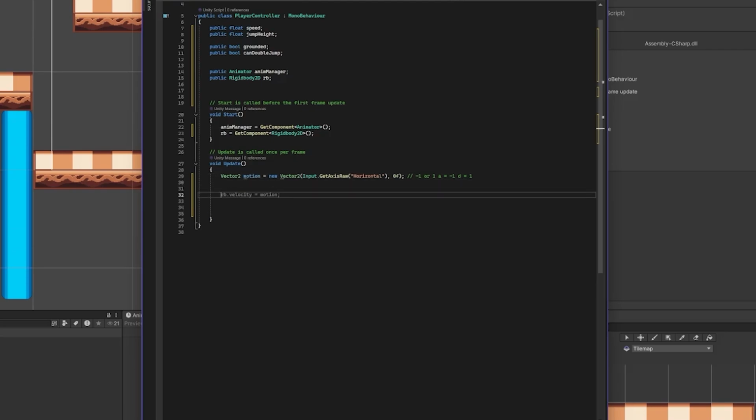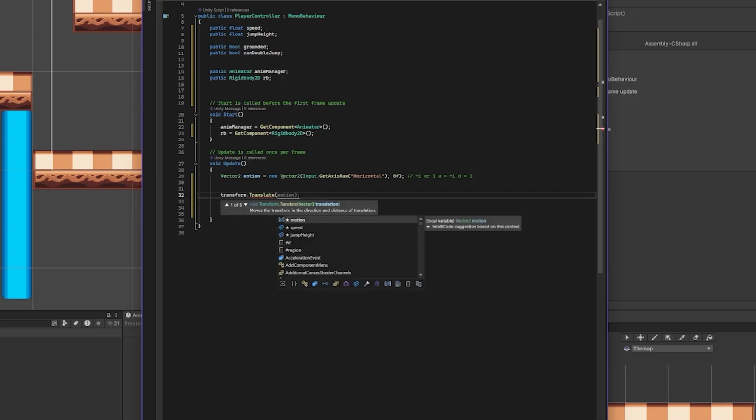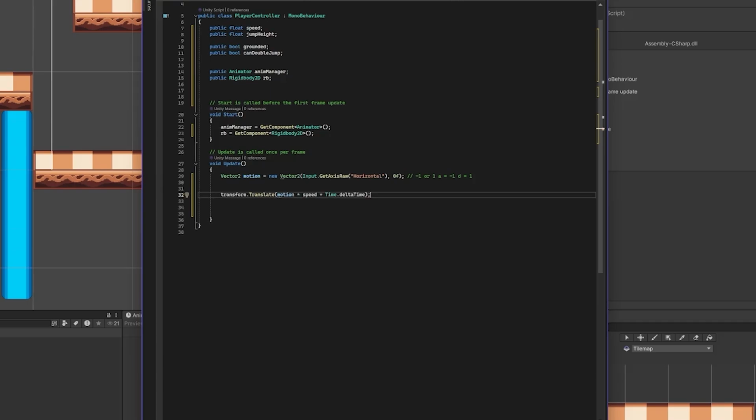And for actually getting those motions into the player, we need to do a transform.Translate, and then we want to use motion times speed times Time.deltaTime. This way the motion will be applied at a more regular speed, and it won't depend on the Update, which is called every frame. So if you have more frames, you won't be going as fast because Time.deltaTime slows it down to match a certain speed for each frame.